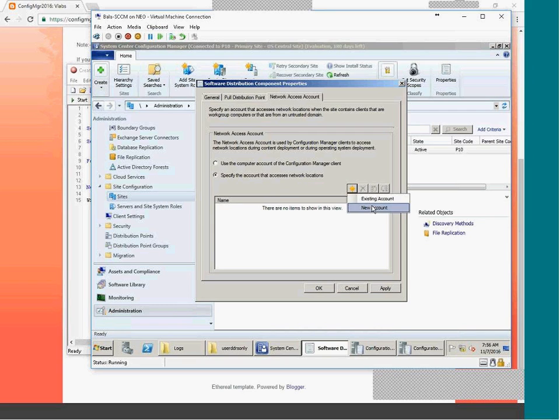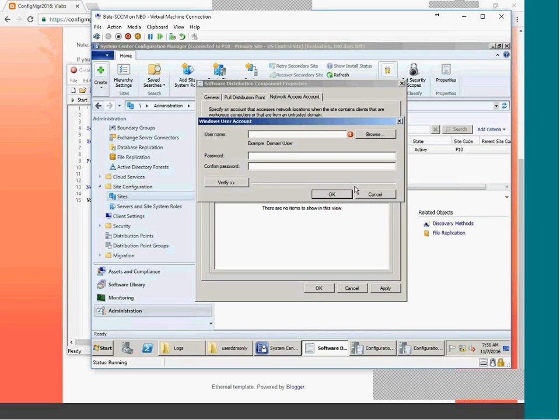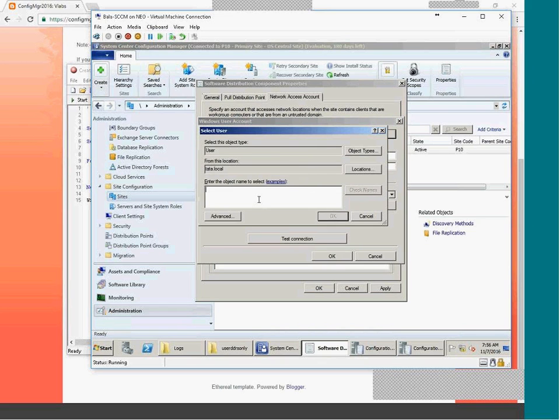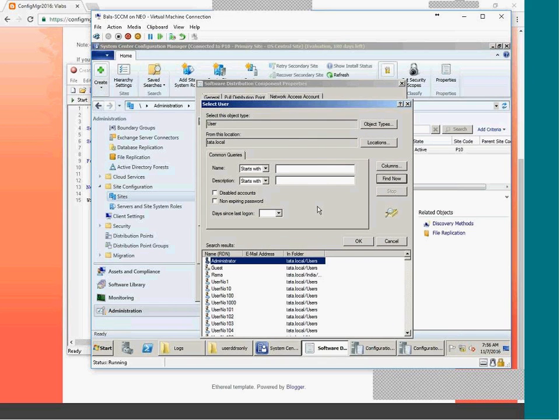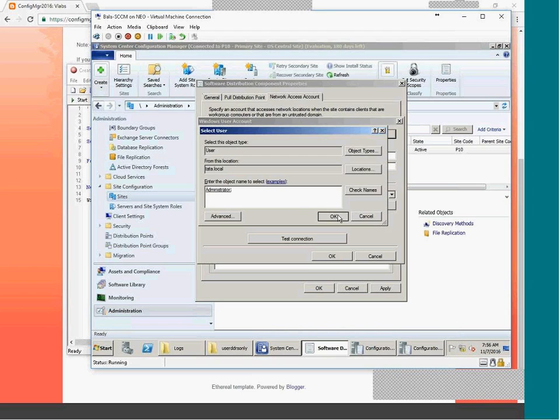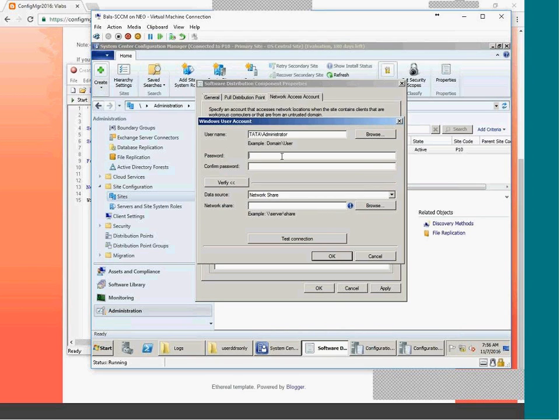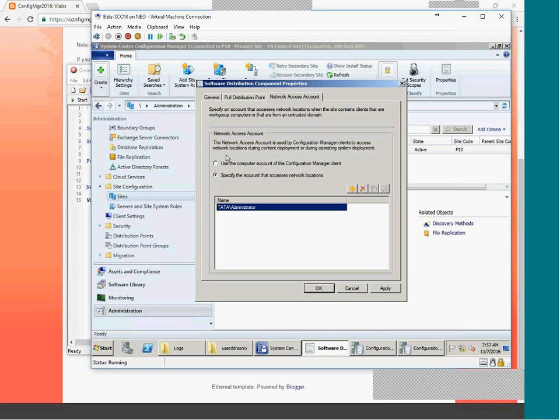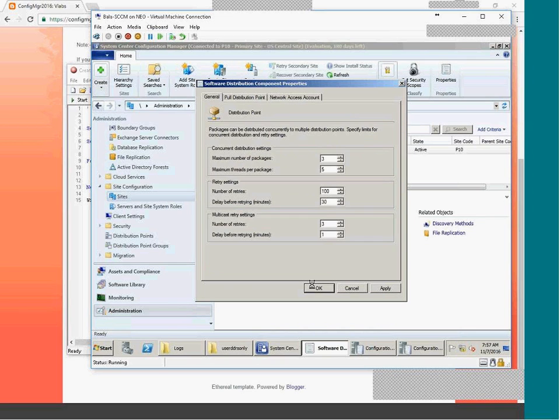We would configure an account, which would be used to deploy software. So that is the one configuration we have to do, and we did that.